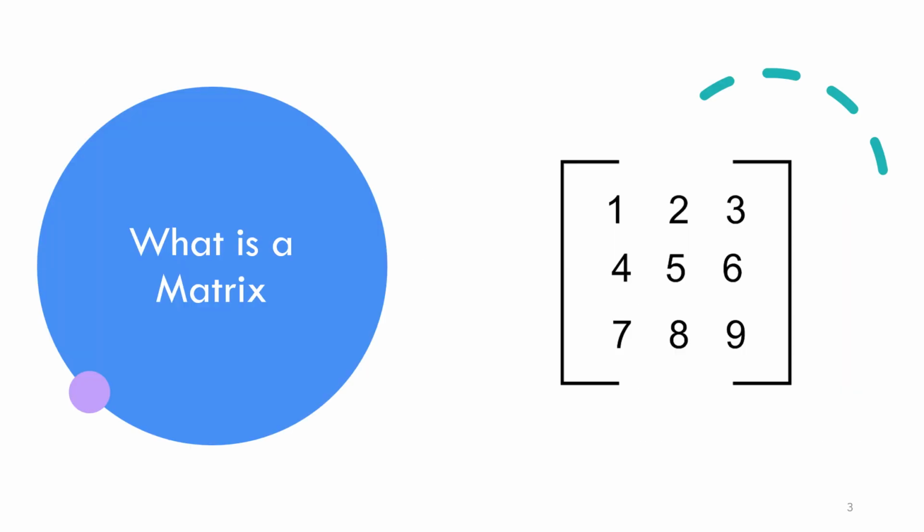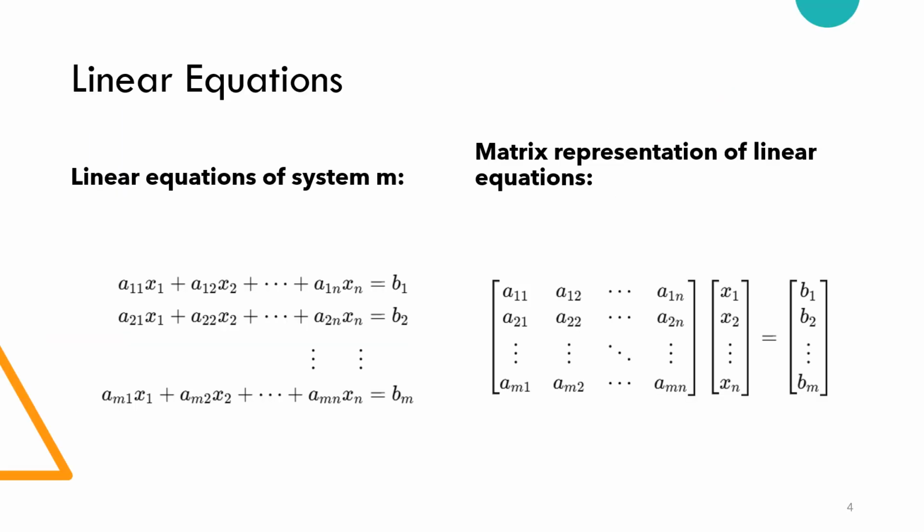A matrix is a rectangular array of numbers or symbols which are arranged in rows and columns. The numbers in the matrix are called elements. If the matrix has only one row, it is known as a row vector. Conversely, if the matrix has only one column, it's known as a column vector. A matrix can represent a system of linear equations as shown here. In this matrix, the coefficients of each variable, represented by A, contribute to the value of B, and are placed in the same row, with each variable corresponding to a separate column.